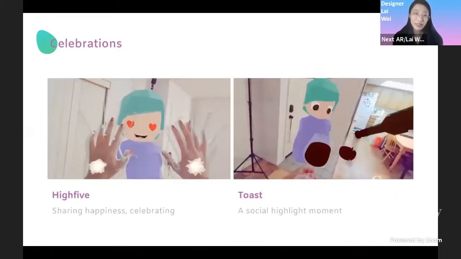We also designed some celebration moments. For example, our players could high five and share their happiness, and also they could toast. It's really a good social highlight moment, and it's also a perfect ending of our whole experience.